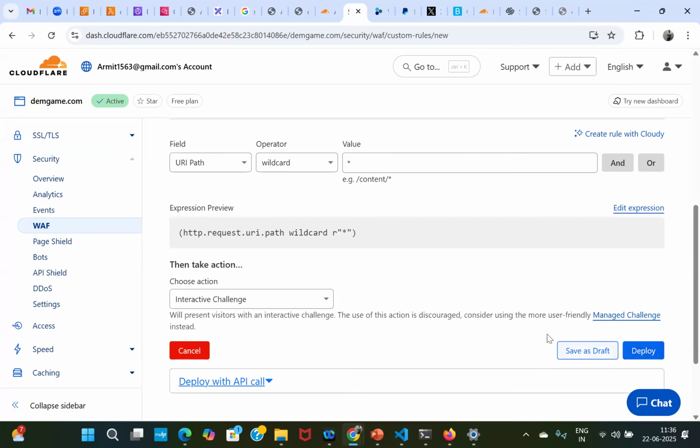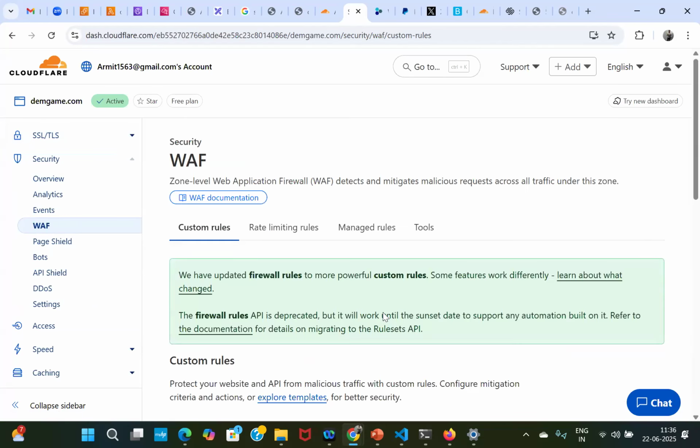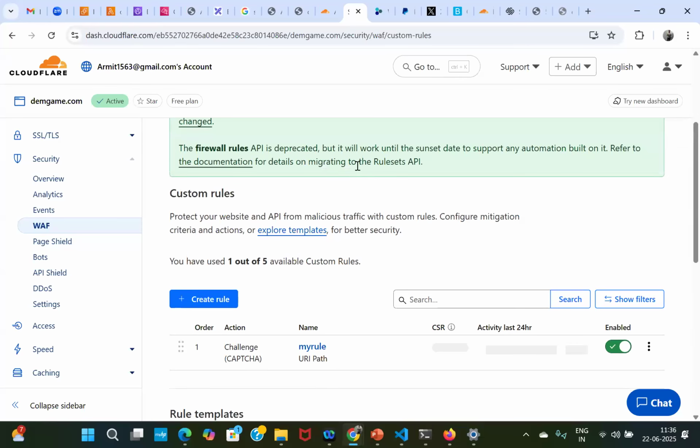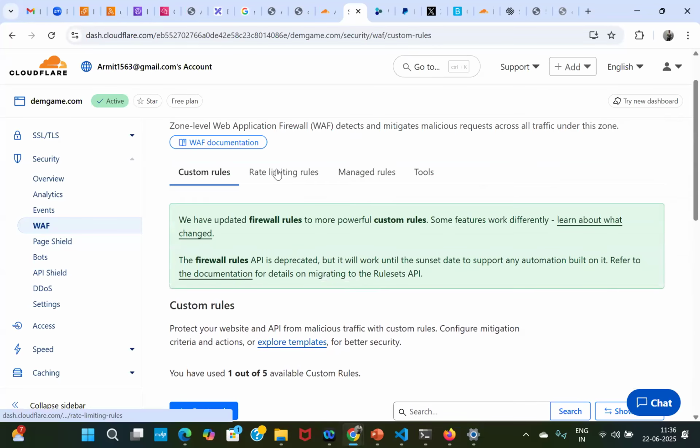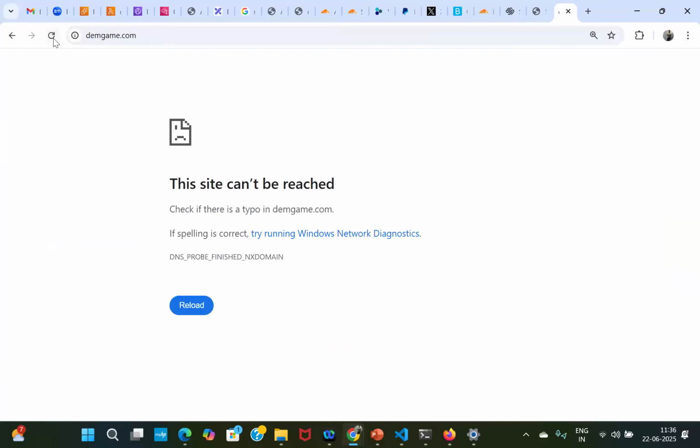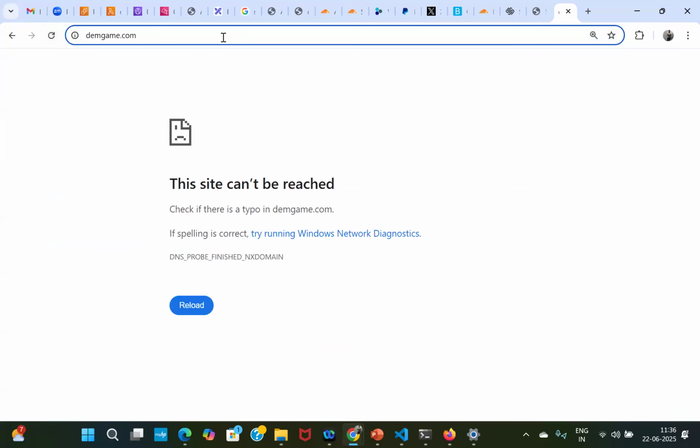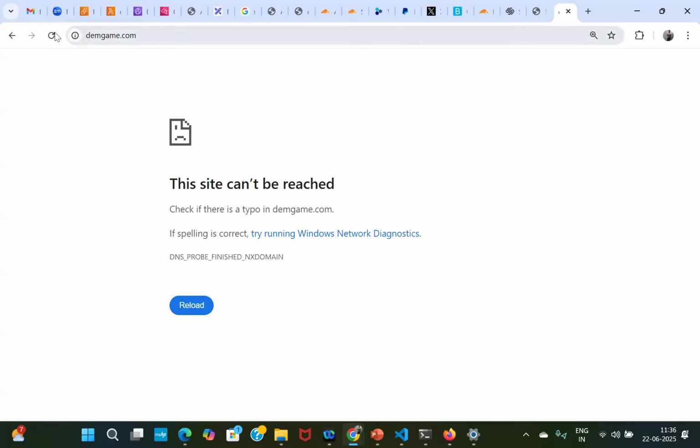Interactive challenge. You can give lots of challenges. If you pay, you can get lots of challenges. Image challenge, type some captcha, everything it will give you. Now, can you refresh and tell me? I don't know why. I think in my setting, I have blocked something.